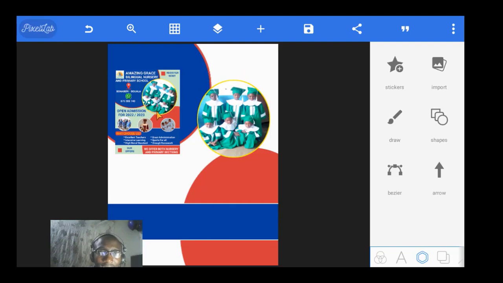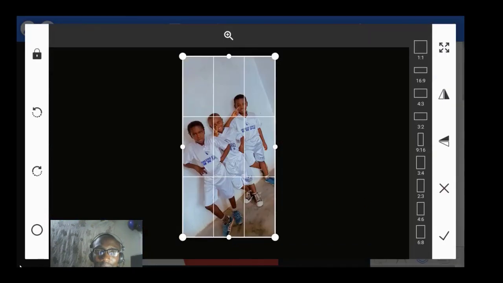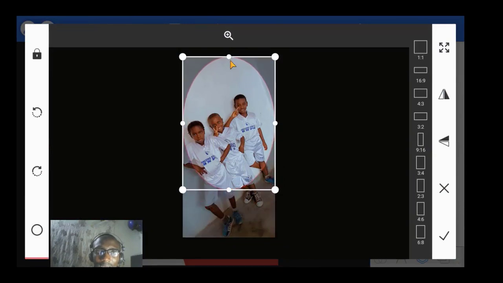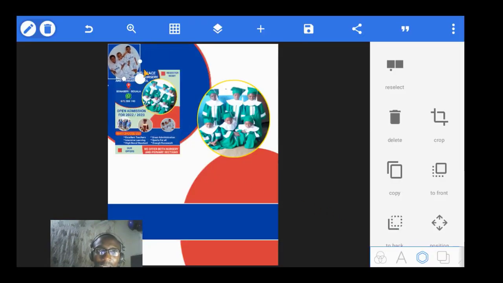So the next thing is I have these three pictures. I will still go to gallery and then I select, I'm seeing one for sports. I take down my circle again. Take OK. I zoom the size according to what I'm seeing there. So that's the size.